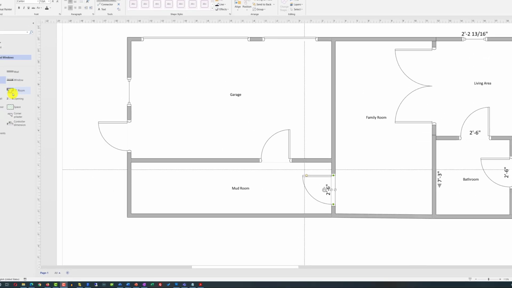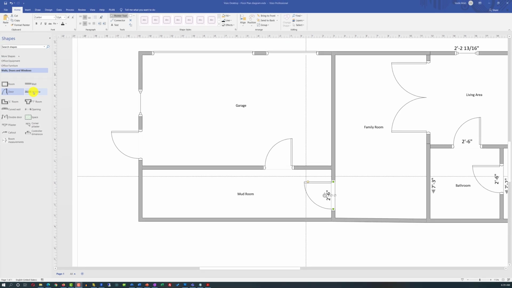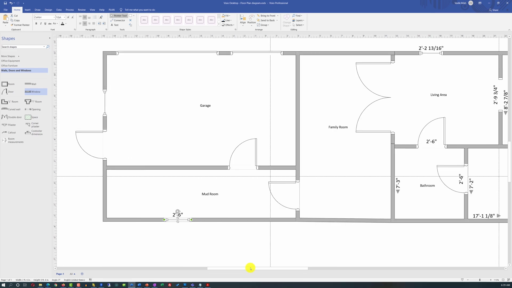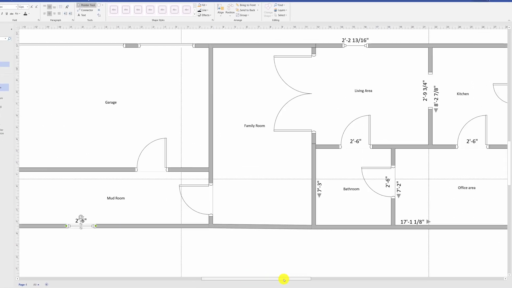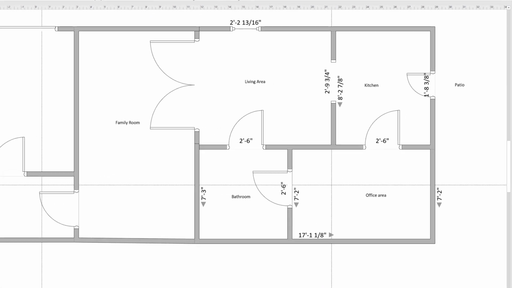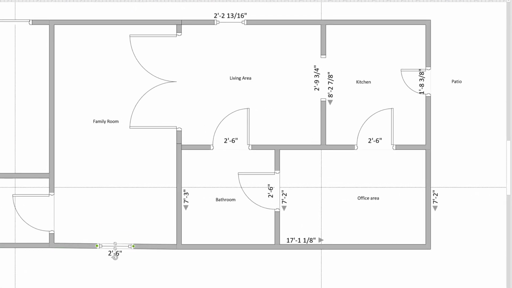As you walk through the space, you realize that maybe the mudroom needs a window too, so you can take advantage of the daylight. This would allow you to save on electricity as well. The family room right now is missing windows, and that could be easily fixed by adding a window on both sides.